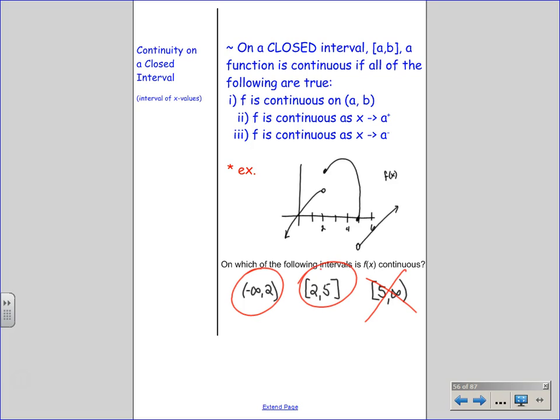No, that's okay. Good. I can be coming towards A from above and towards B from below. Just change this to a B. When you're looking at a closed interval A to B, you can come from above A and below B. You can't come from below A because it's not allowed. You can't come from above B because it's not allowed. Good catch. So there's a quick typo, you guys.